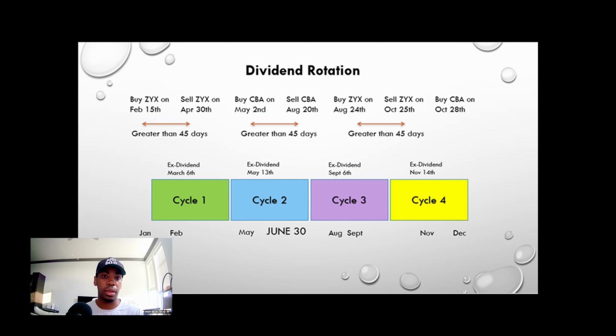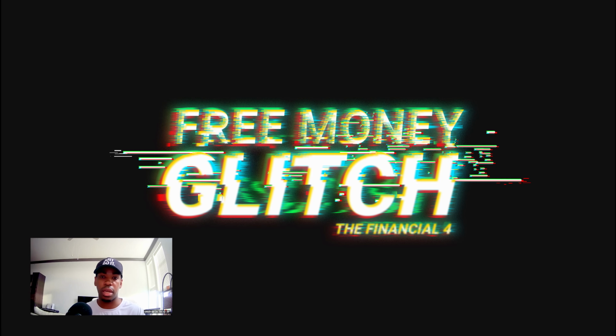When switching between dividend periods, an investor can miss out on capital gains in a particular share. So due to the fact that this strategy does not necessitate a full-time investment in the markets, potential market downturns can be avoided. Okay, so this finishes off our first section in the free money glitch income strategies portion.